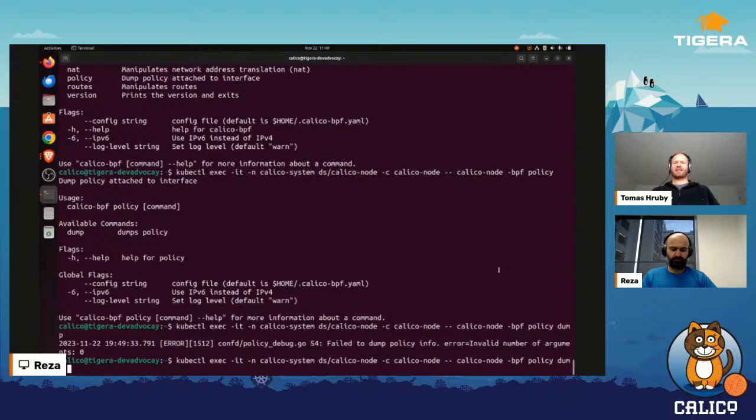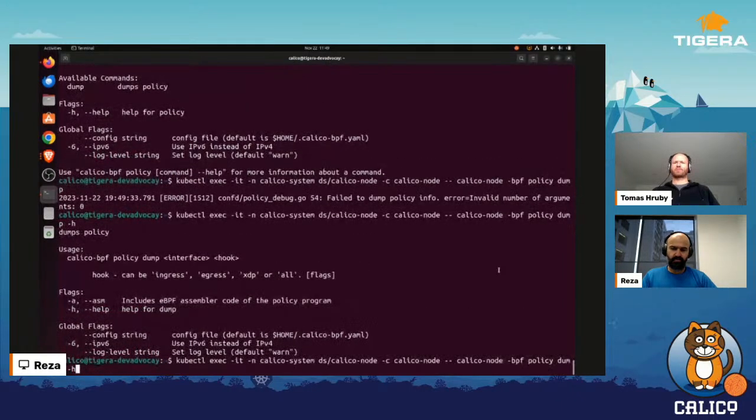Since policies have ingress or egress for incoming or outgoing, we need to say which policy, right? As the documentation of the command says, you can either pick ingress or egress, or XDP if you are on a host device. And you can also say all, essentially dumping all the policies on the device.